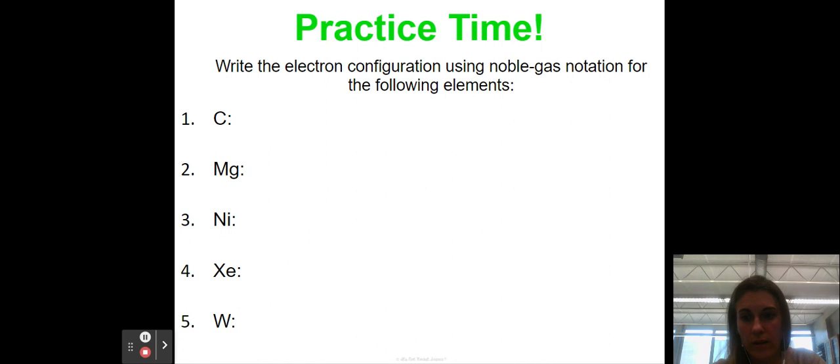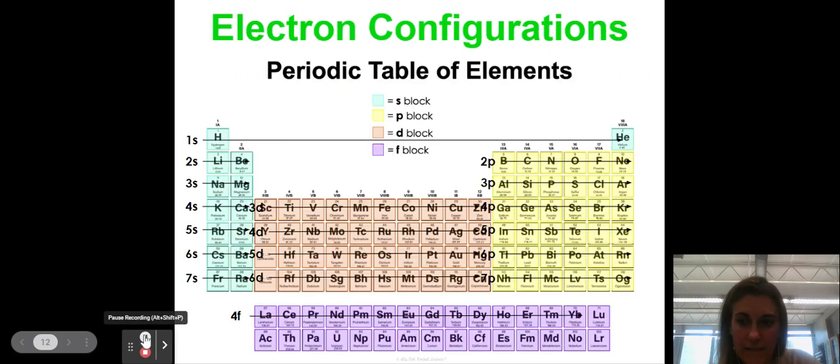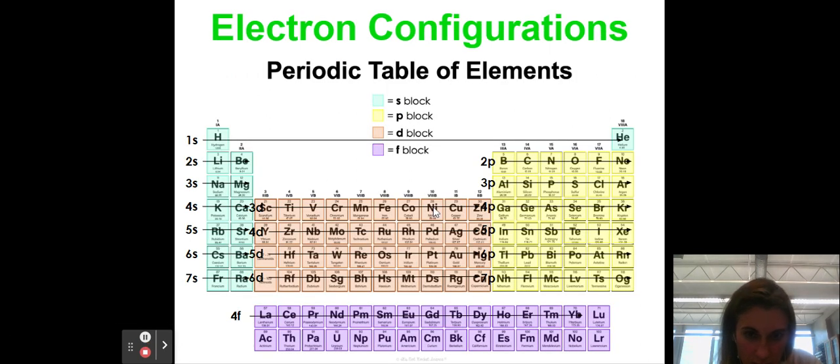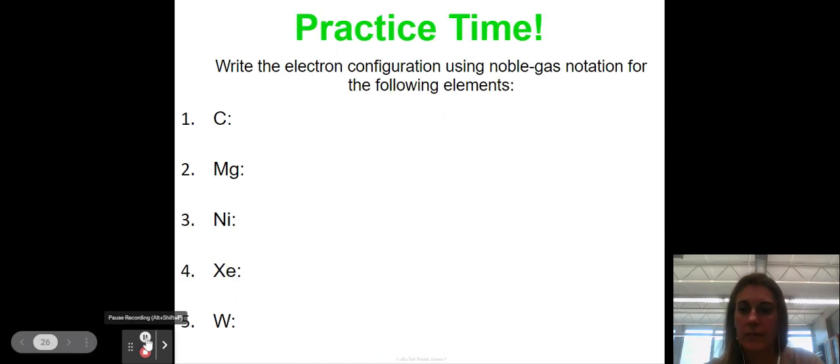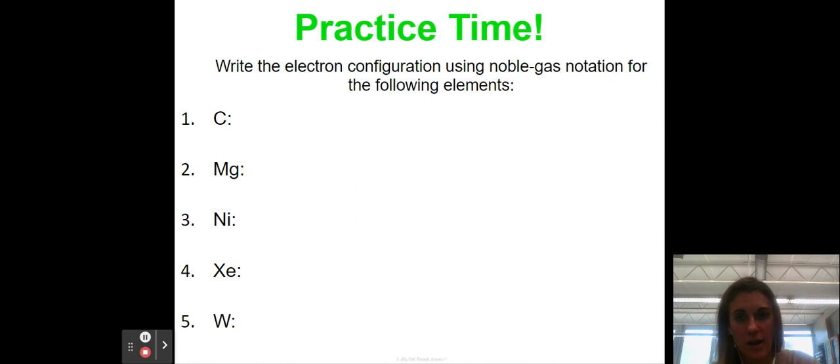All right, let's try one of these. Since we did nickel already, we can try that one. And then these are the same ones that you had to practice last time. You just have to now put them in a shorthand way. So nickel again is right here. So go backwards. So it's argon as well. So you would write Ar in brackets, and then you would write 4s2, 3d8. All right, because these two we haven't done yet, go ahead and pause this, try these out, and then go ahead and check your answers.